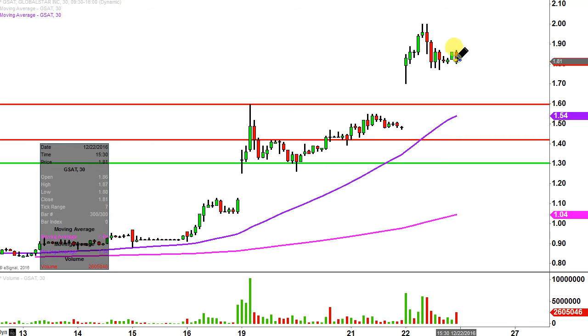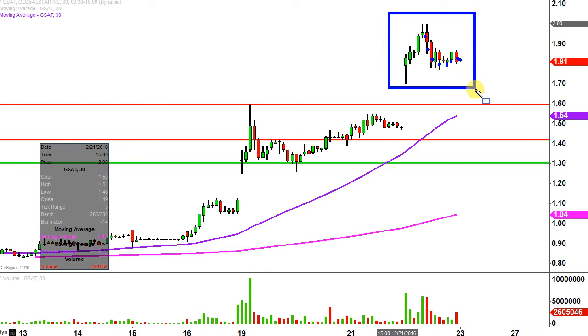Instead of each one of these candlesticks here representing 1 day's worth of price action, which is what you would normally see, each one represents 30 minutes. So while this here may look like several days worth of time, it's actually just today's price action broken down into 30-minute time slices. I like to do this time frame.